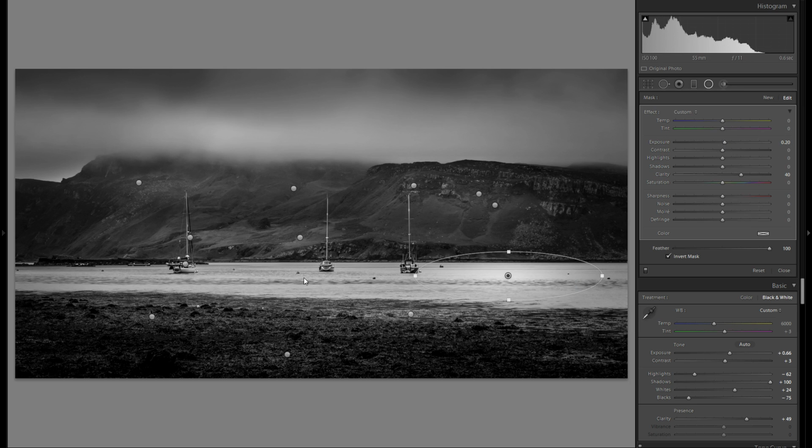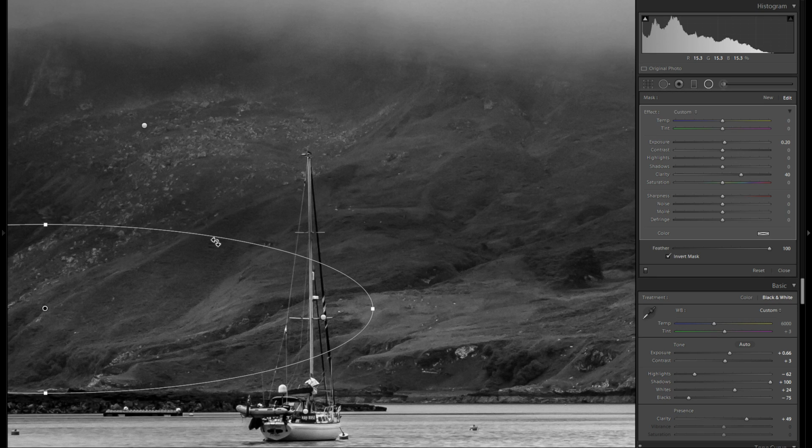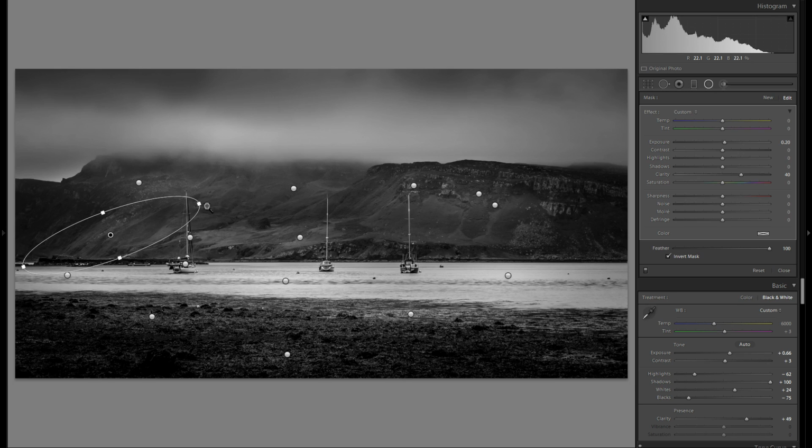Right click, duplicate once again, and depending on the amount of time you want to spend on this, you can even zoom in and get very detailed and very small radial filters. But generally speaking, I don't really do that, because I think just staying zoomed out and adding filters on the big view is usually good enough.